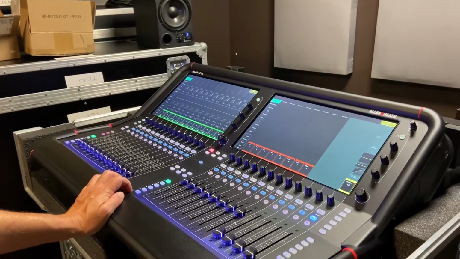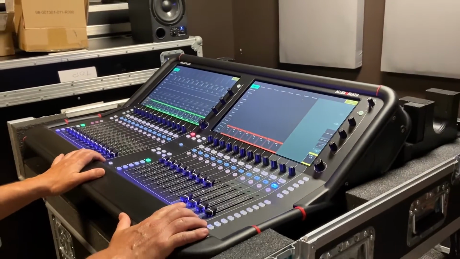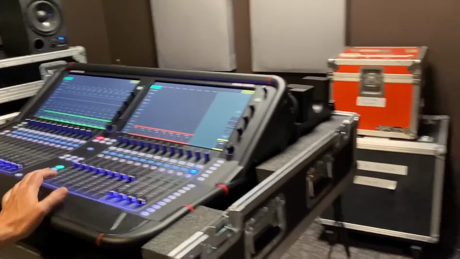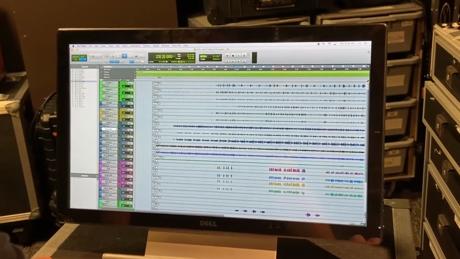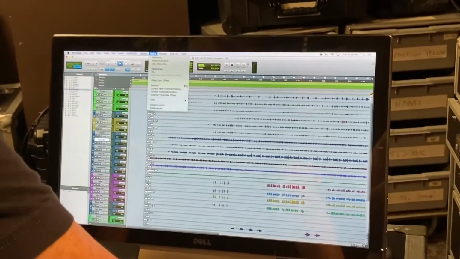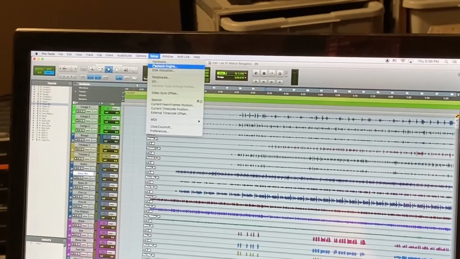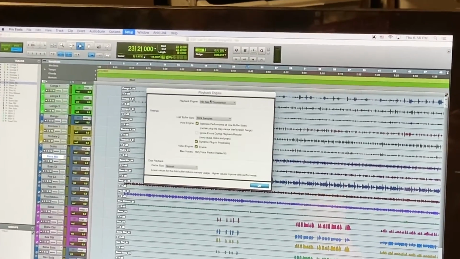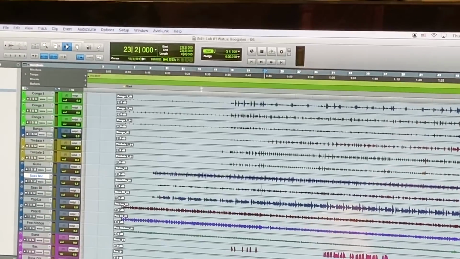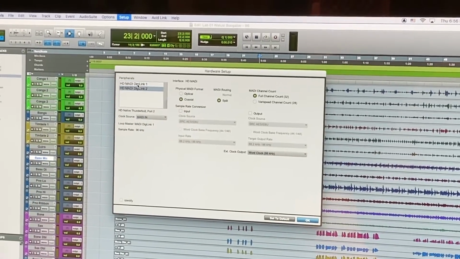All right, in this video, we are going to get the Avantis to be fed by Pro Tools via MADI here at NESCom. We're going to set it up to drive MADI over to the console. Things that are already working: the Pro Tools rig is already working. Its playback engine, I should have started there. Its playback engine is set to HD Native Thunderbolt. That's working correctly. And if you go to hardware, you can see the HD MADI interface.